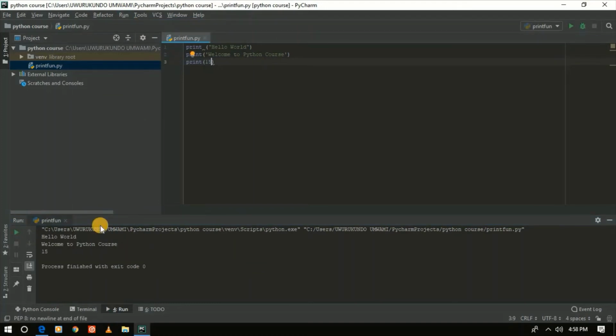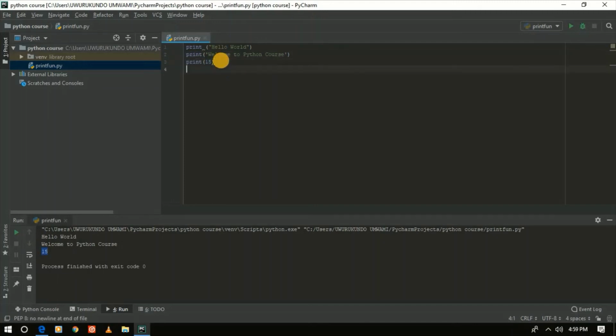As you see, this is 15, but there you don't need to put single quote or double quote. This is not a variable, it's a value, but it's not a string. You will need to use single quote or double quote for strings only.